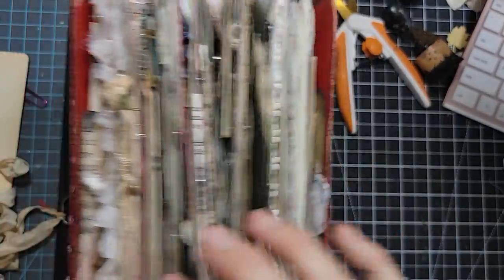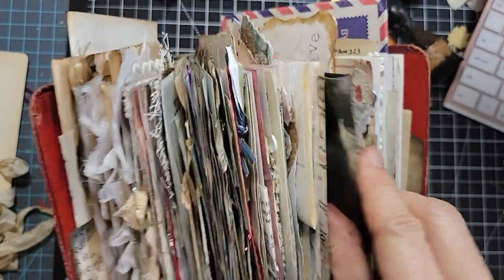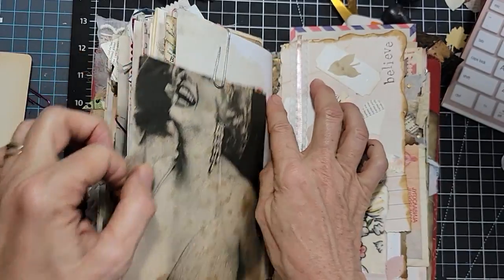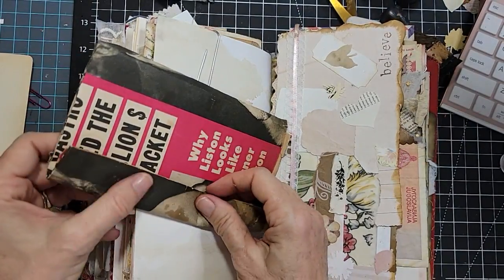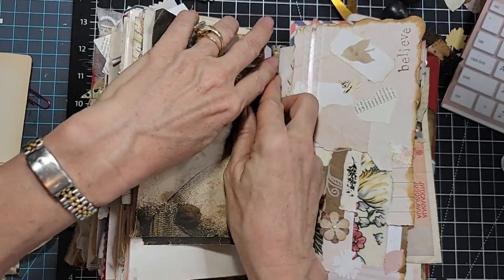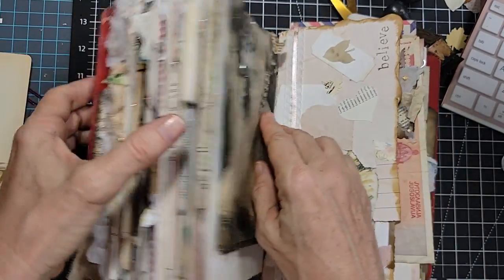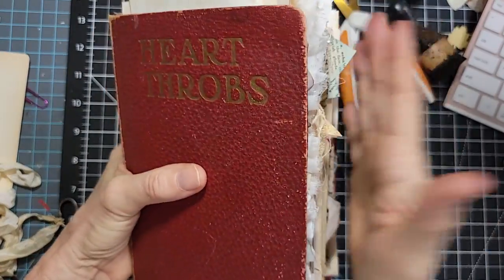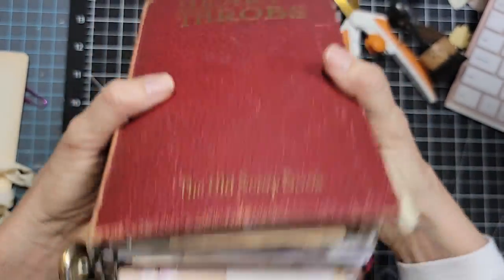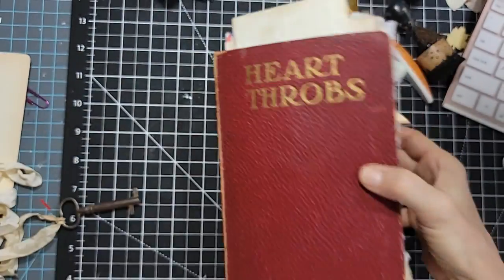I can see some here. I could add more, but I'm going to stop because we made this one together and I don't want to change that. This is sticking out a little bit too much, so I am going to come in and adjust the fold on this gently. I'm not going to hard crease it. I'm just going to make it take up a little bit less room. There. Okay, so that's what she looks like from the side. That's what she looks like from the top, from the bottom. And now we wrap again.